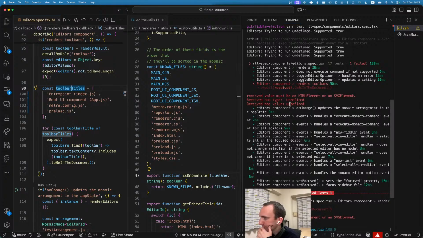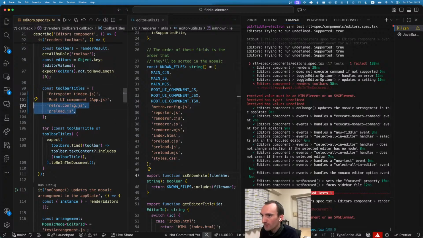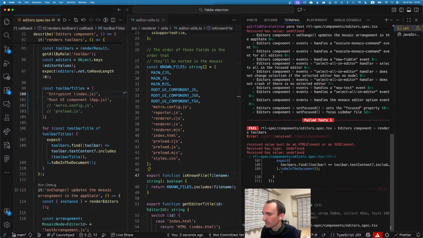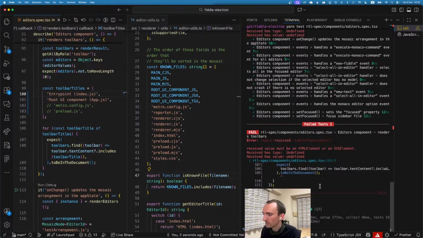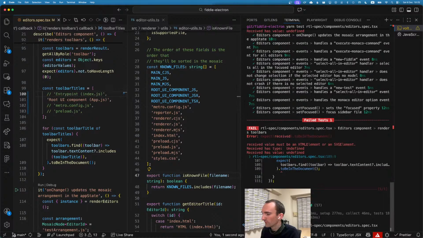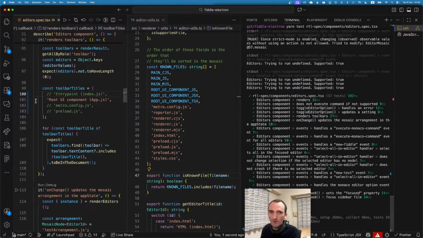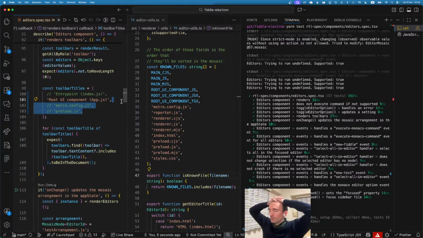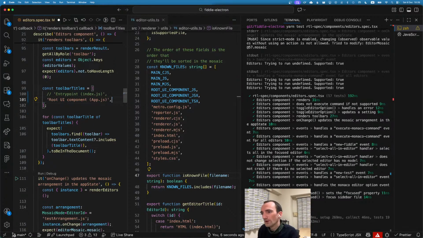Okay, so which one did it fail on? If I just reduced it to these first two, does it do any better? If I just reduced it to this one alone, does it do better? Yeah, okay, because our mosaic view only has the app.js file visible and full screened. So that is why it's behaving like that.